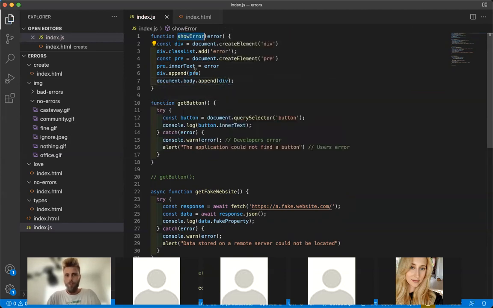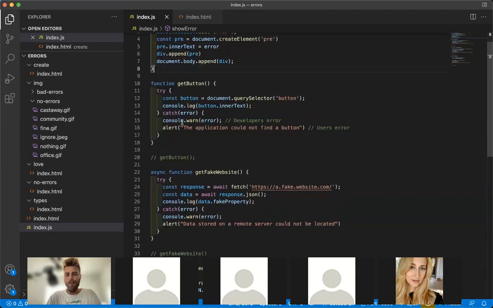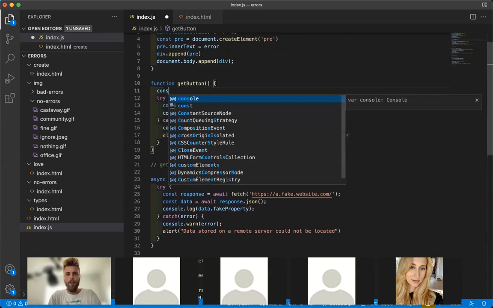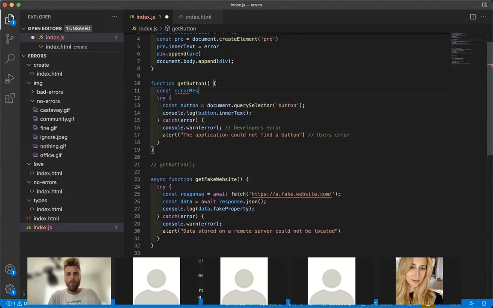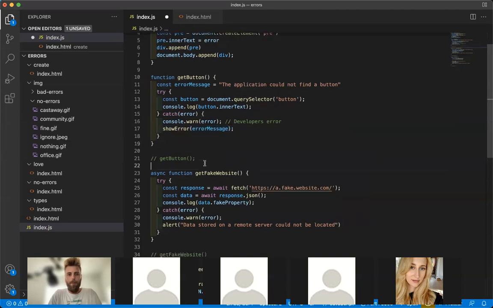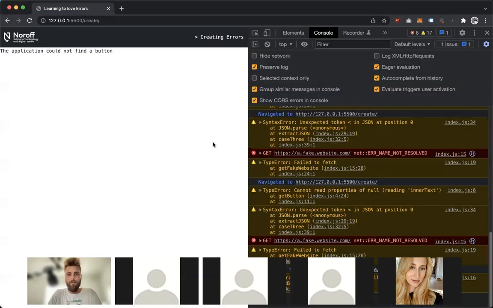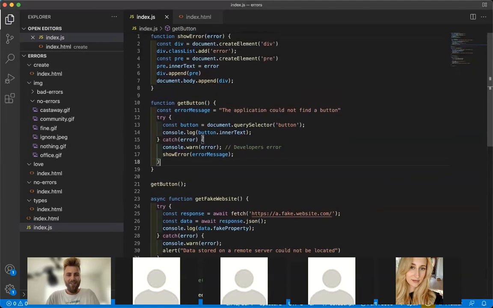So this is going to show us a new error. They're going to list the errors basically. So here I can say error message. And instead of alerting, we're going to show error message. Okay, so there we go. The application could not find a button. Oh, I didn't need the pre tag after all.